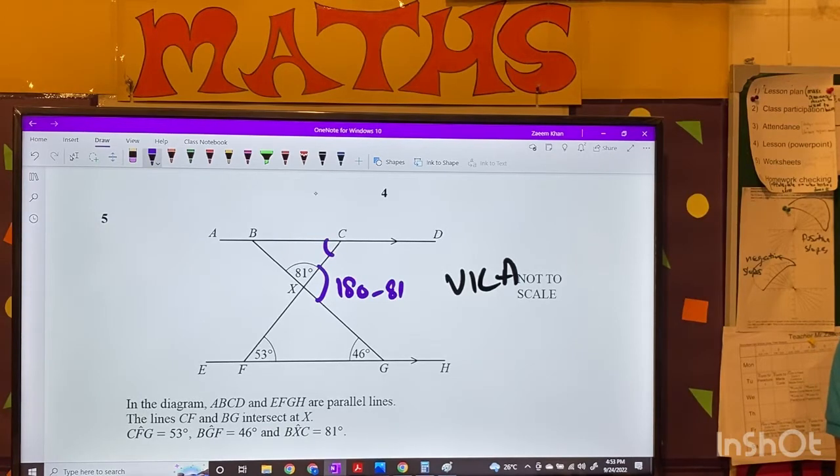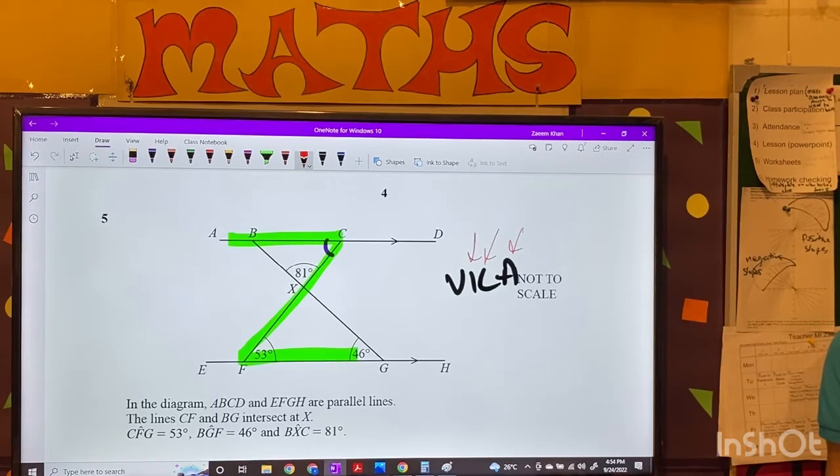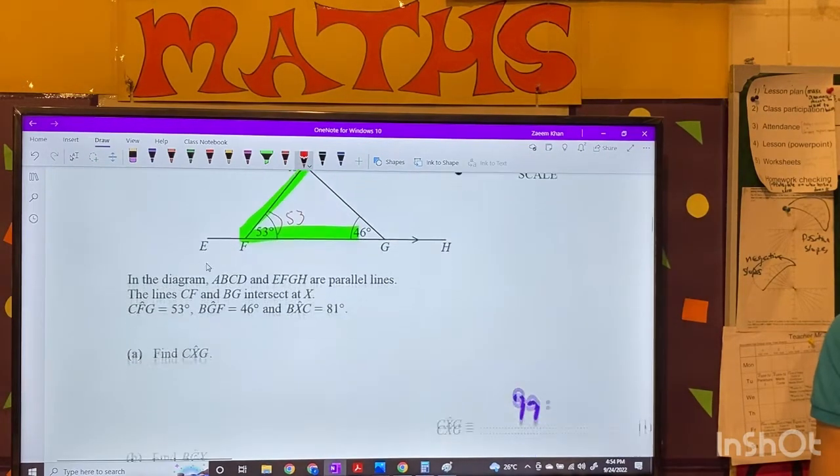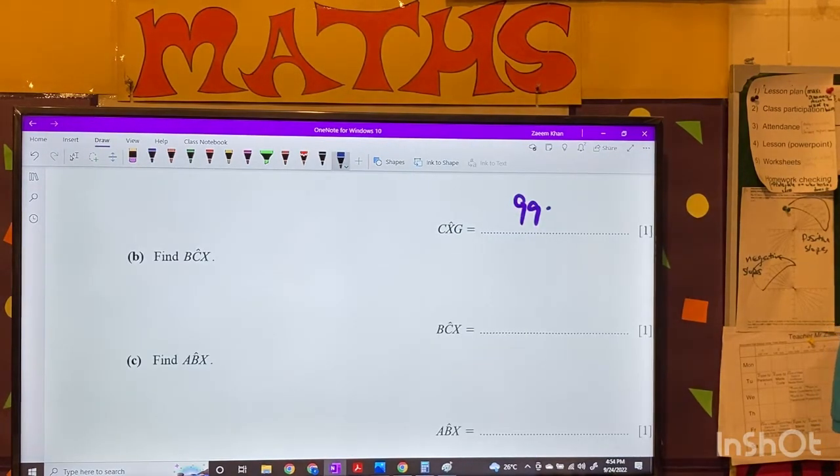We can use alternate angles. Alternate angles. It's going to be 53 degrees. Perfect. अब अगर आप नोट करो तो ये जो alternate angle है, corresponding angle है और interior angle है, these all apply in parallel lines, right? Yes. If this angle is 53, this is also going to be 53. Alternate angles are equal, so this gives us the answer as 53.